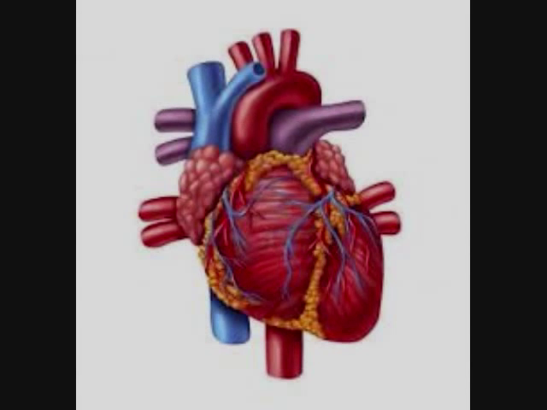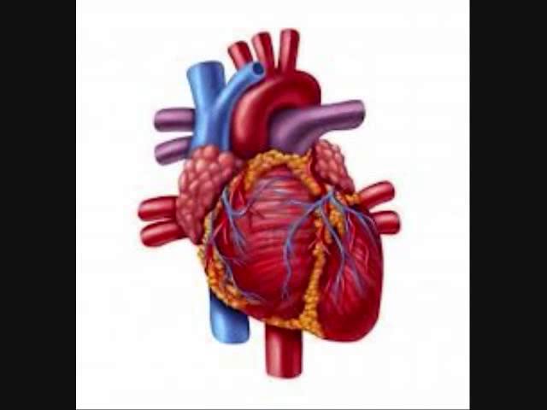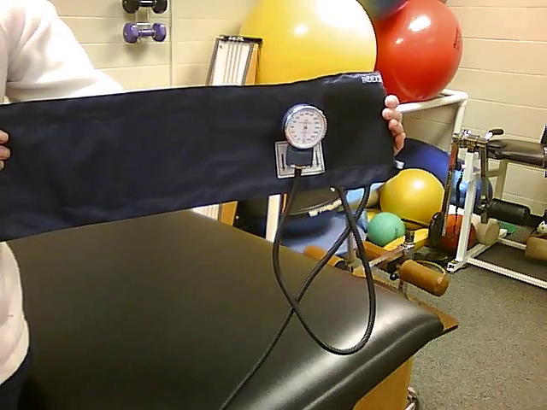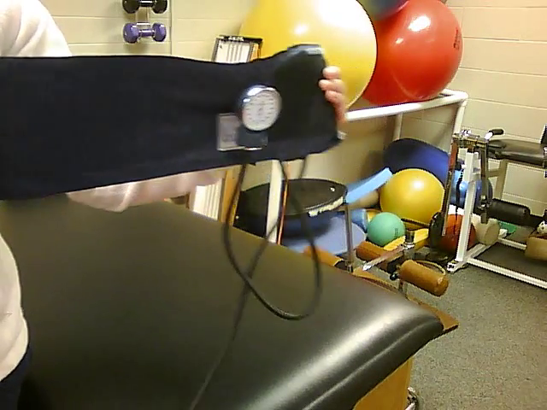Blood pressure. Blood pressure is defined as pressure exerted by the blood against the walls of the blood vessels. This is expressed in millimeters of mercury as a fraction, with the numerator being the maximum pressure that follows systole of the left ventricle and the denominator representing diastole. When taking someone's blood pressure, a sphygmomanometer is used. This is what is commonly known as a blood pressure cuff.